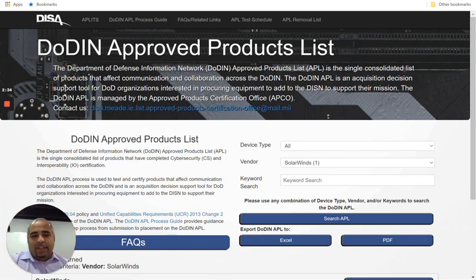It's much more specific than a general, broad CMMC certification with, I would say, a loose scope around CUI. These APL certificates are very closely tied to the software product itself. So if you're looking for a higher level of assurance, this is the first place you should go. It is not a long list compared to what the world actually needs and what we're looking for. So there are other lists available as well that I'm going to share with you.